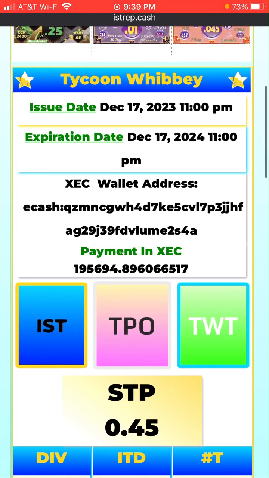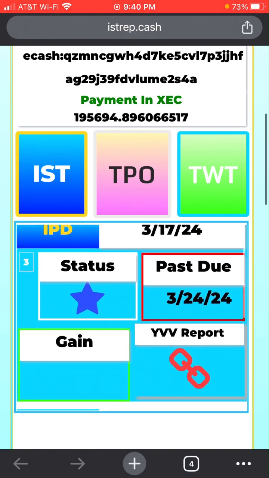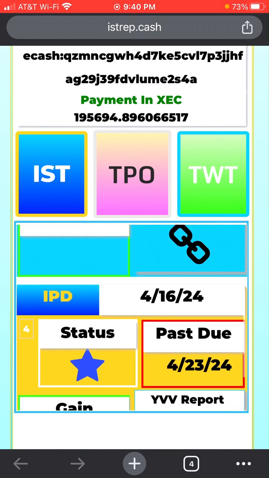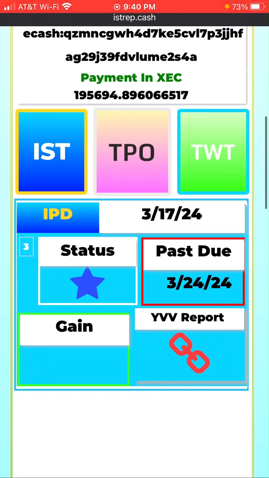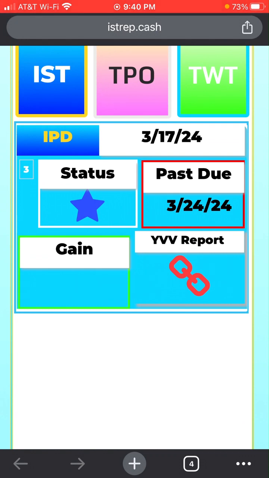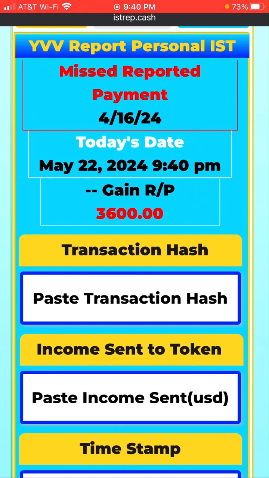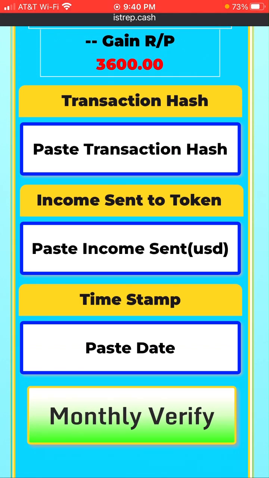So remember, when you're in your opt-in dashboard, this is where you make your reports, your year of reports. You can press that IST button right there, and it'll pop up your year of reports, and you can see we can scroll down in a couple of RPDs, but the only one that matters is the one at the top. And we can click the blockchain right here, and it'll pull up this so that we can report the repayment to the yields. So it can get verified so that it can become part of our reputation, so that each time we raise capital, everyone gets to see our rising reputation, and it should make raising capital easier.